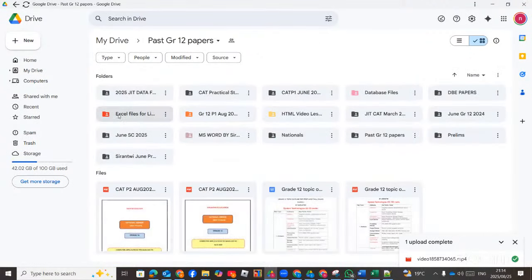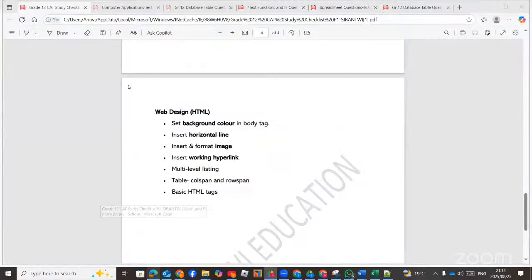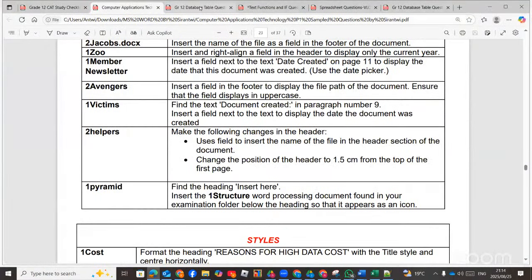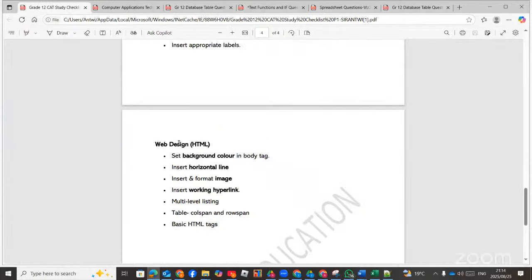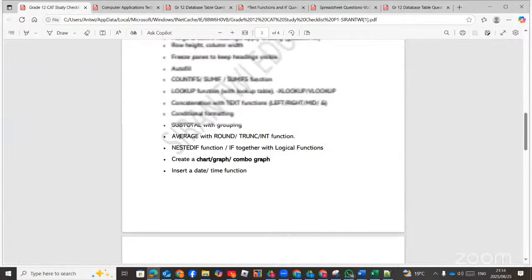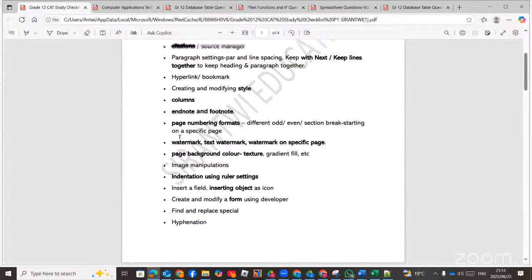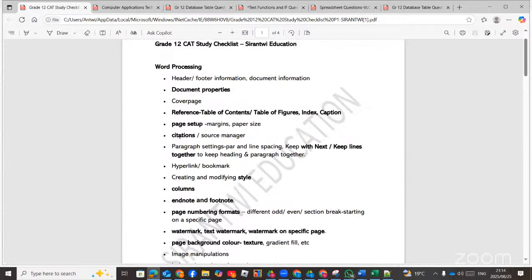So depending, but here I've combined, like spreadsheet, from different sources that you can also make use of. But be guided by this one that I shared with you, which I'm going to send again. Be guided by this study check. Then you know which topic you are facing challenges with and how you are going to approach them.